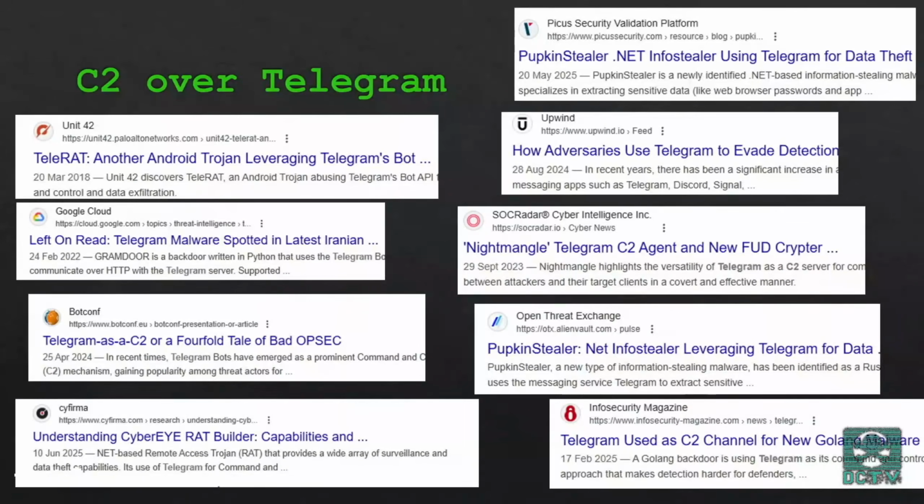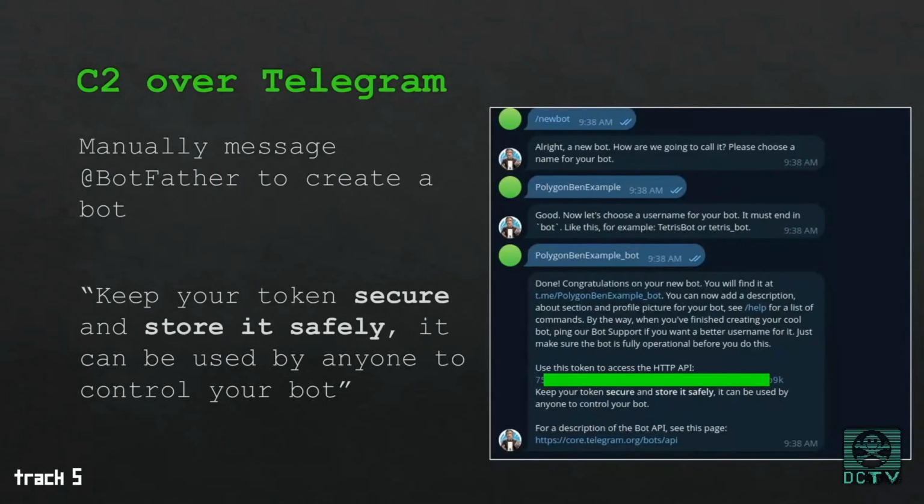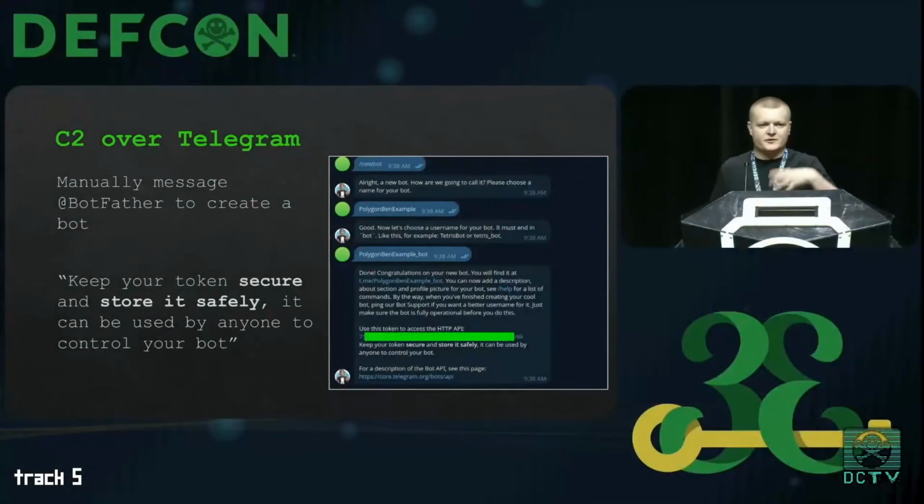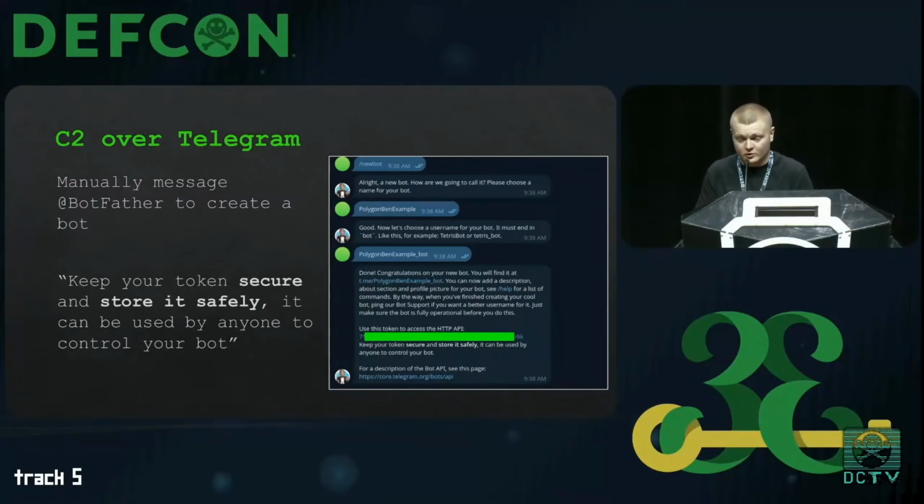However, it comes with its issues. In order to actually use C2 over Telegram and to proxy your command and control communications, you need a bot. This is like an automated account, and anyone can easily create a bot. You just need to go on Telegram on your phone or on a computer and message the person BotFather, and you can just use the command newbot, and it asks for your username, and then it will give you a bot token. This is your credential, your API key, your authentication material, and you can see there, after it generates your token, it gives the message, keep your token secure and store it safely. So this is really important. If somebody else gets a hold of my bot token, they can control my account, basically.